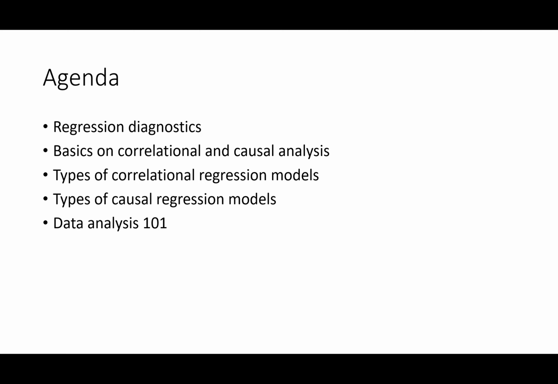Then I explain the basic difference between correlational and causal analysis, because this is the part where most of us get confused when we are new to this concept. Then types of correlational regression models, types of causal regression models, and then I would eventually describe what are the steps to perform if you have data and somebody tells you to do a regression analysis with it.